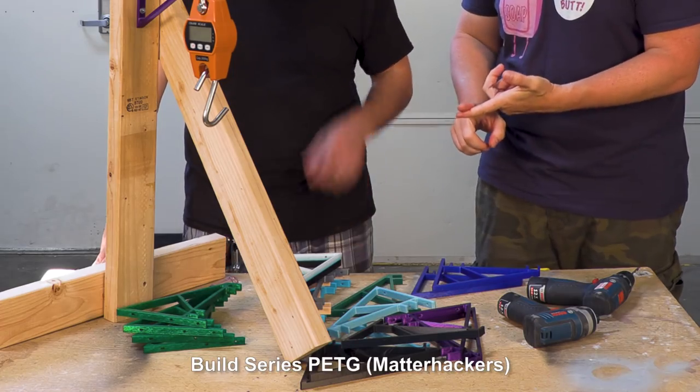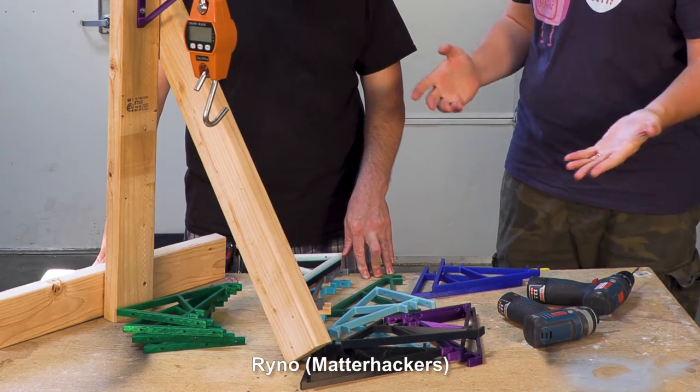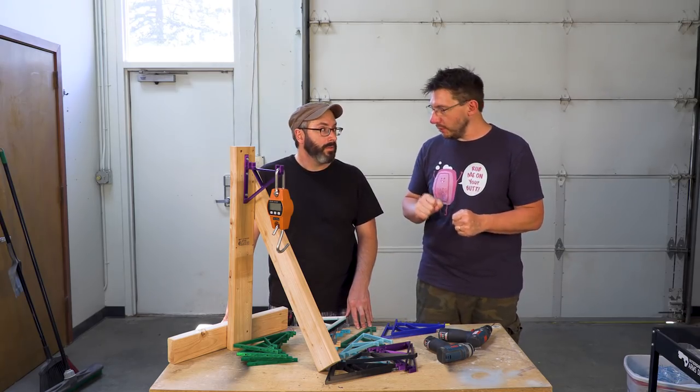Because we have PETG. We have the Nylon X, which is a carbon fiber nylon. We've got Rhino, which is a copolyester. We've got the PLA. We have the HTPLA. Do you have any thoughts as to what you think will withstand the most downward force?